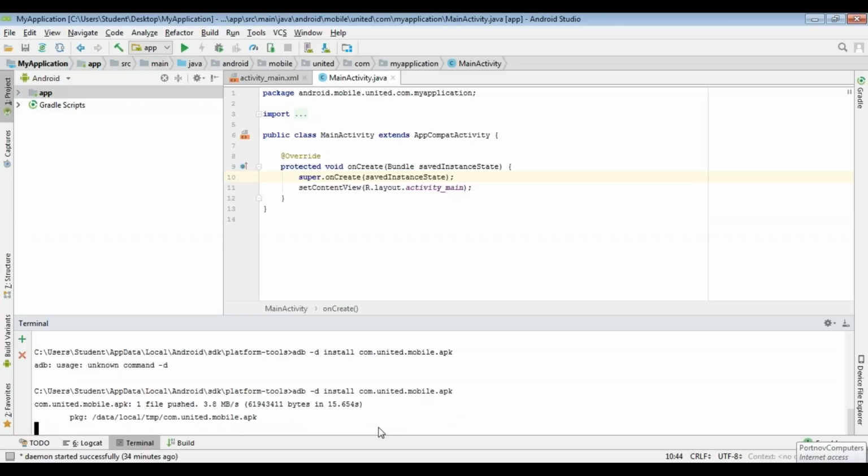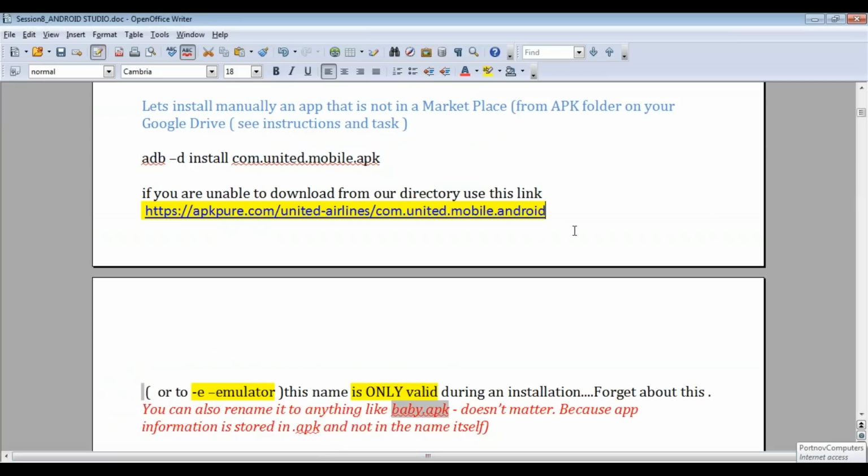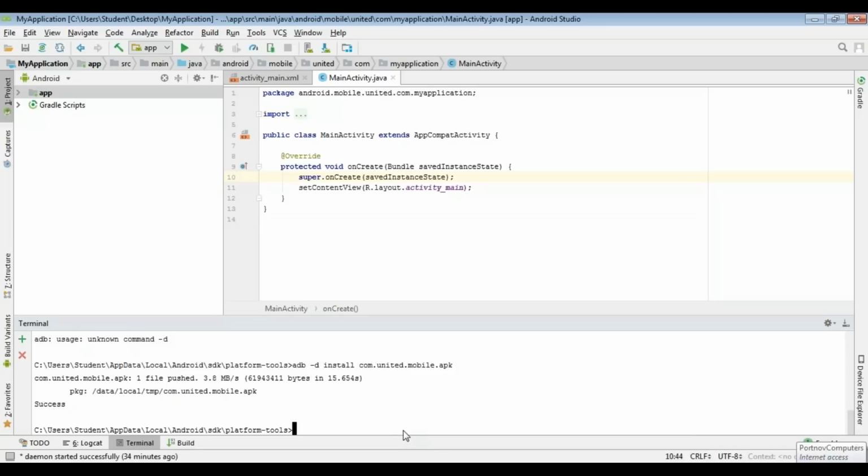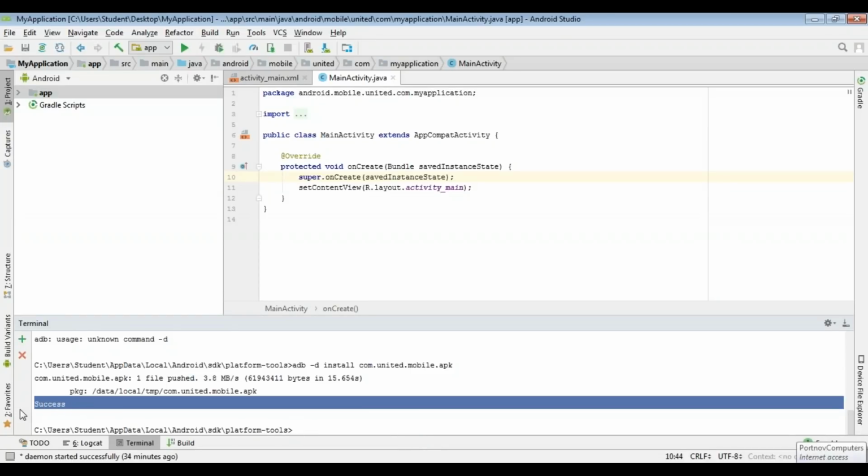You're going to have the blinking cursor while it's being installed. And once the application is installed, you're going to receive the message success. All right? Let's just wait a little bit. The document is here. The command line is up here. How many people have the message success? Just like this. All right, I'll wait a little bit. Okay, anybody?